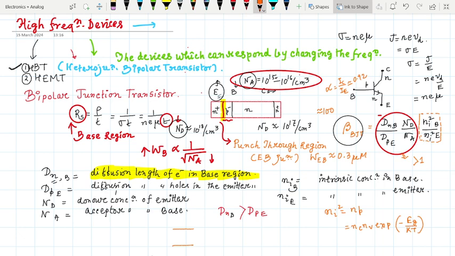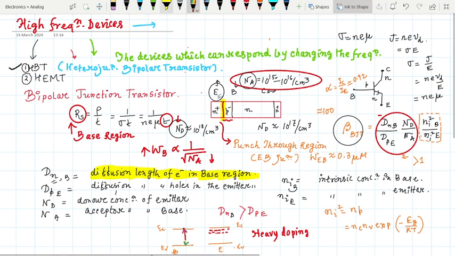So based upon this, now think the base region is doped moderately or with very little doping, and the emitter region is heavily doped. Let us assume that this is the conduction band and this is the valence band for the emitter, and this is the valence band and this is the conduction band for the base. As the emitter is heavily doped, the conduction band shifts towards this because of heavy doping. Now realize that the band gap energy was previously like this, but the band gap energy now gets reduced due to the heavy doping at the emitter.